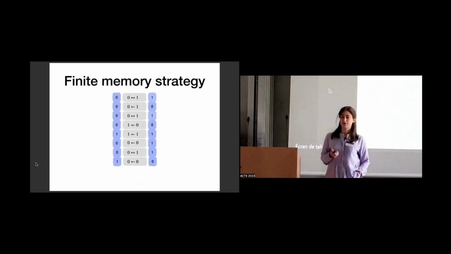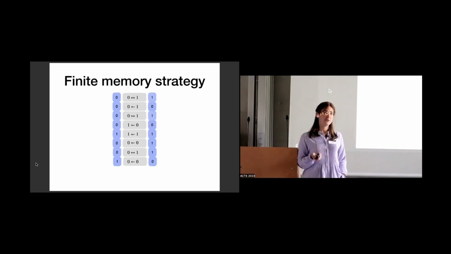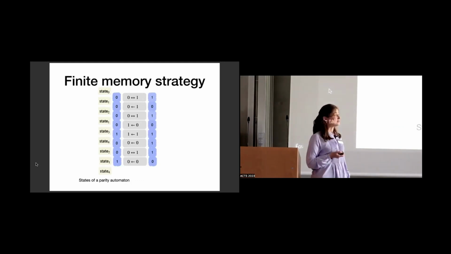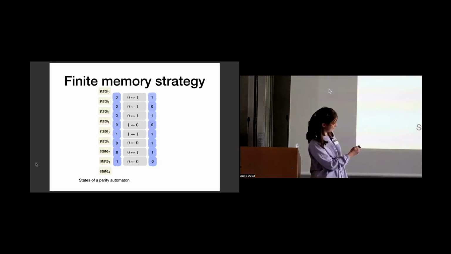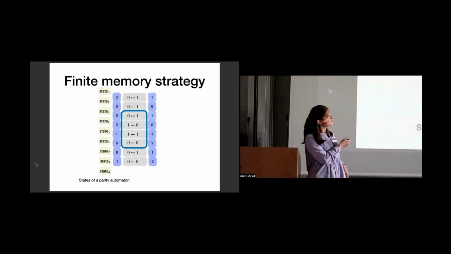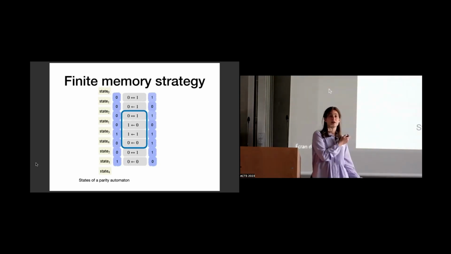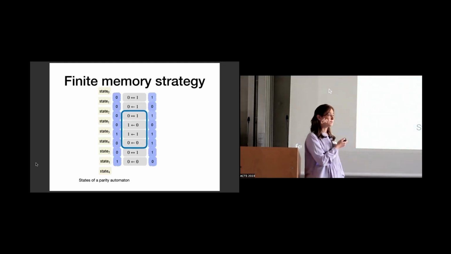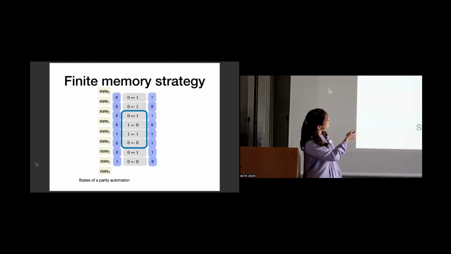Okay, so what will I call a finite memory strategy? I want to have some kind of finite automaton. So let's say a parity automaton, okay? That will work on my execution here. And if you look at this block, okay, so I have a synchronization at the first moment of the block, and I look at all this block until the next synchronization. Here, at the beginning of the block, I'm in the state of the automaton that I call state 2, okay? And I want that to be all the memory I need to solve what happens in the block I've circled in blue, okay? So I do not need to remember what happens up there.